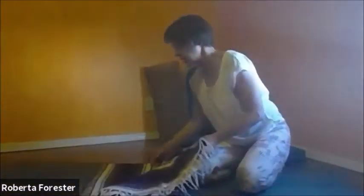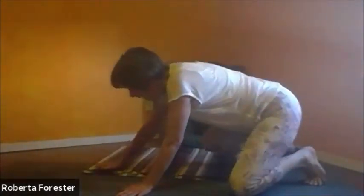In our next little series, we're going to be seated with a straight leg, half dragon. So you're going to have one leg, I've got my left leg out, straight in kind of a V, the other foot up by the groin. Now, if your knee is way up in this position, you can just not worry about it if it's not painful, or you can support it a little bit so that it's not giving you too much stimulation. So if you can find some way to sit in this half dragonfly shape, if my leg was straight, I'd be in a V.